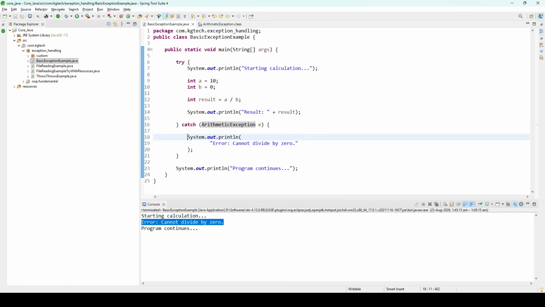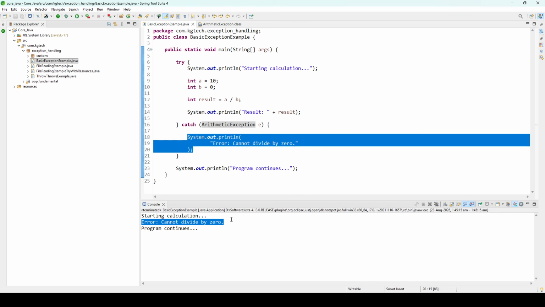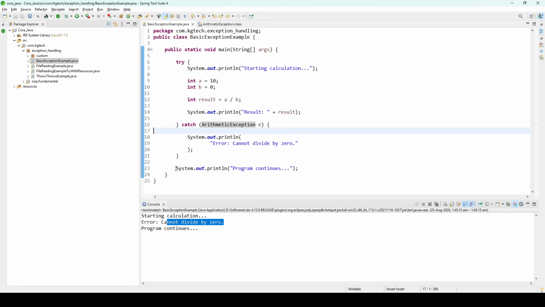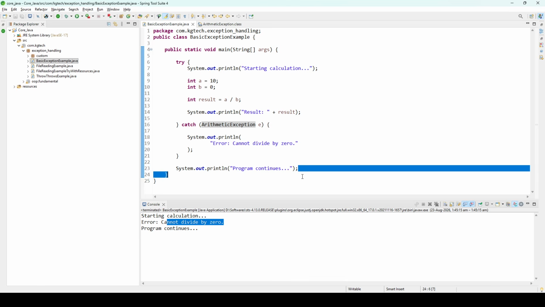So you can see this output you are getting here, right? The "cannot divide by 0". And as soon as you handle it, your program also continues. So whatever line or logic you write after the catch block will execute. That's how this provides robustness in your program. Robustness means if something unexpected happens within the program and you are able to handle it, then the program will continue with further flows, right?